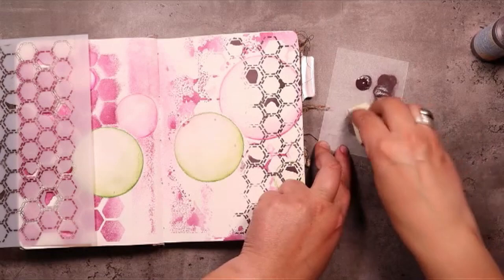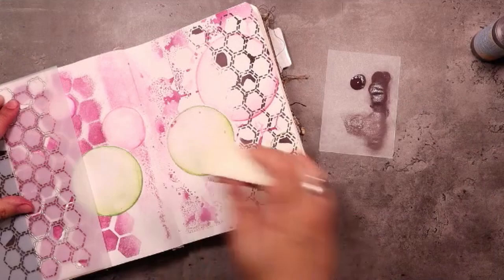And if, like me, you like to balance things out, you might want to repeat that just a little bit on the other side as well. Not too much, just really staying close to the edge.